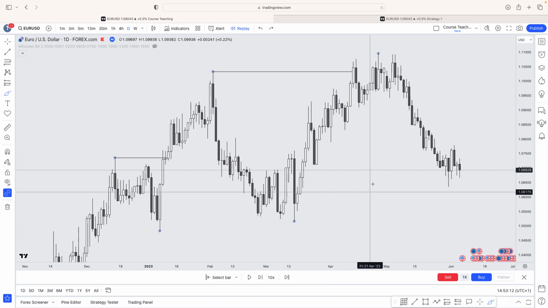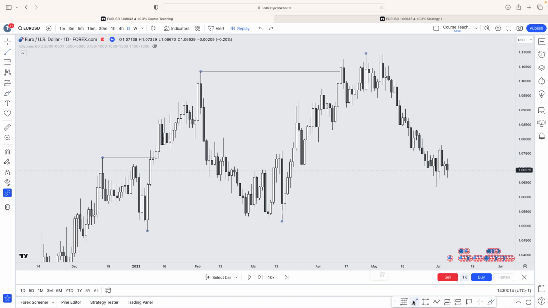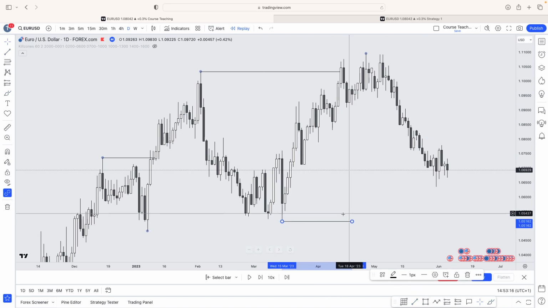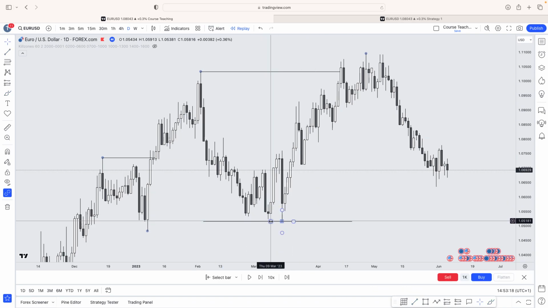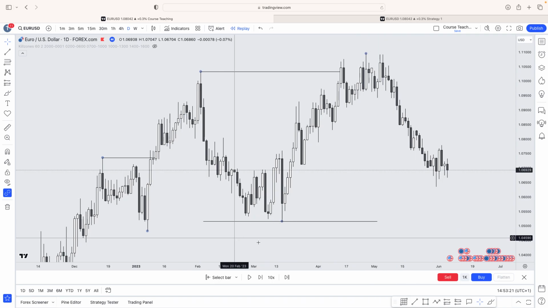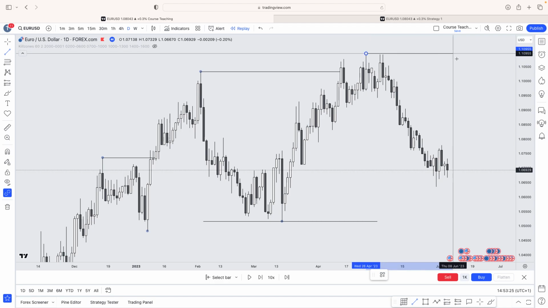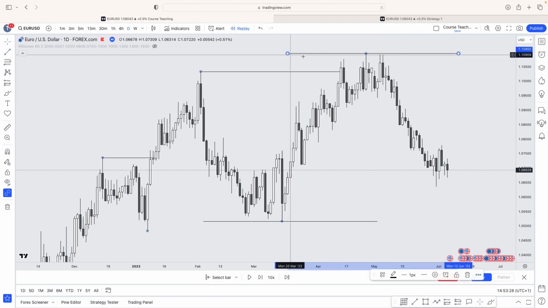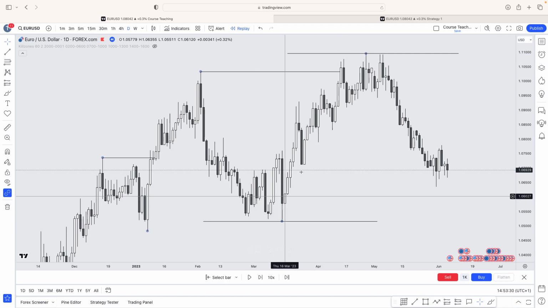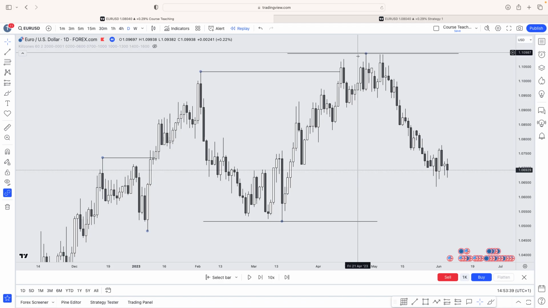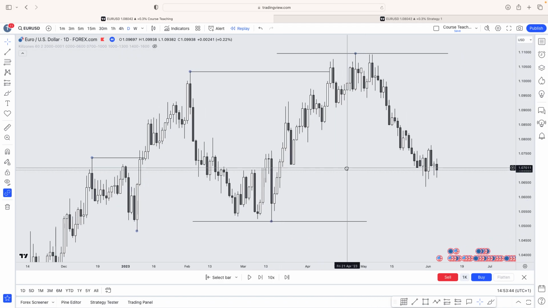Okay, so if I then go and mark on this as my strong low, this is my daily strong low. I'm just going to mark it on here to show you when I go down to the lower time frames. So this is my daily weak high as well, because we've broken that structure to the upside. We've started the pullback. We expect this daily low to hold, and we expect to target that weak high to the upside. So this was my daily weak high, and this was my daily strong low.